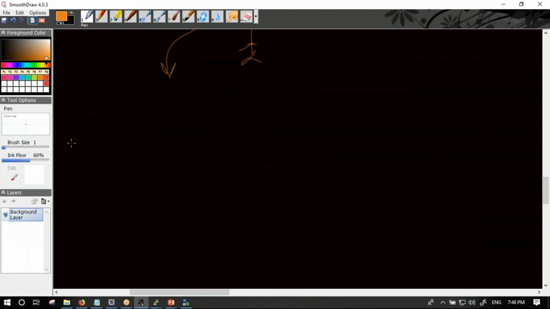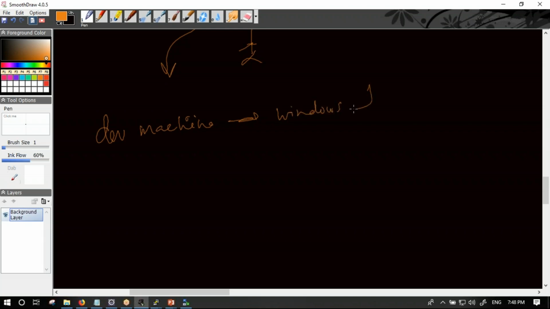My developer machine, this is the dev machine. This dev machine is my Windows box. On this only I have my Eclipse, and that is where I created my project and all. So that needs to be copied to my edge node.